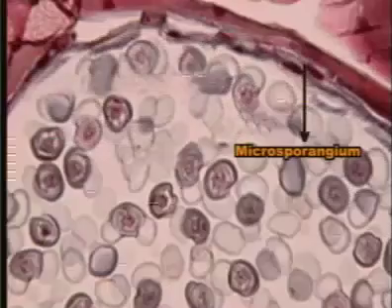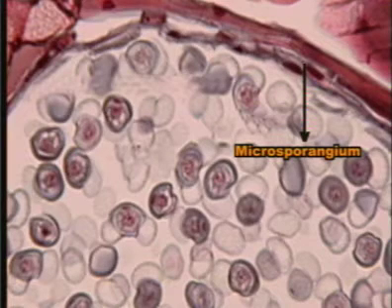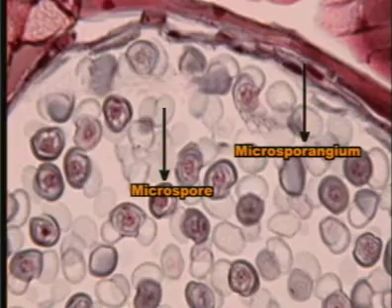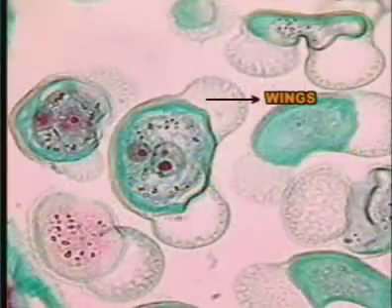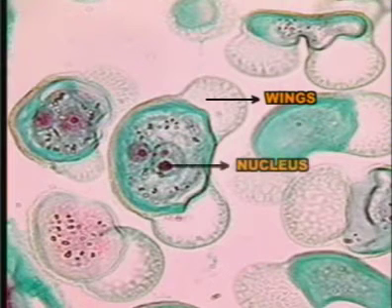Let's talk about the development of the microsporangium and microspores. It is eusporangiate type of development. What do you mean by eusporangiate development? It means it is formed from a group of cells. Inside the microsporangium are microspores or pollen grains. A pollen grain is a haploid structure which has intine and exine, and the exine forms balloon-like wings which help the microspores or pollen grains in pollination. So, it is unicellular and haploid.